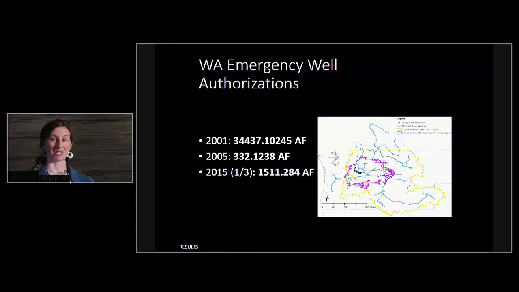The Washington State Department of Ecology also released to us some authorizations, permits for emergency drought well use. Again, when the governor declares drought, that opens up a series of emergency wells that can be tapped often by junior water rights holders. This is the number from the 2001 drought. This is the total acre feet that was returned back to the Department of Ecology from the permits that were applied for. So we don't know how much additional groundwater use there was from these permits that weren't returned to the state.